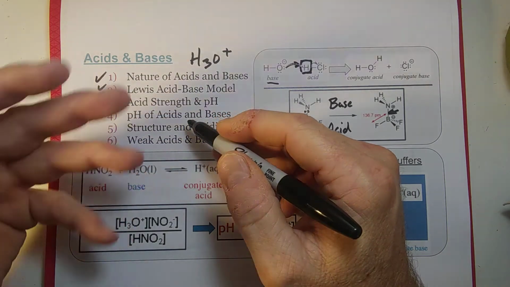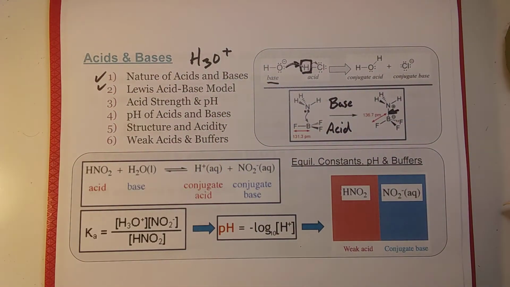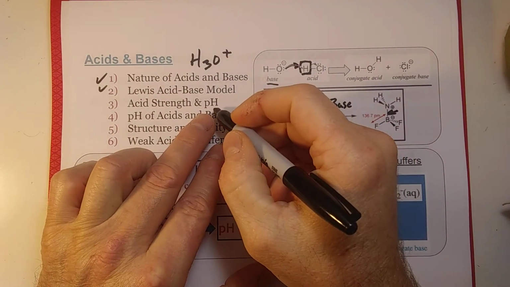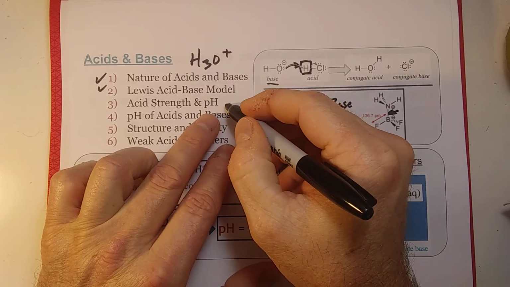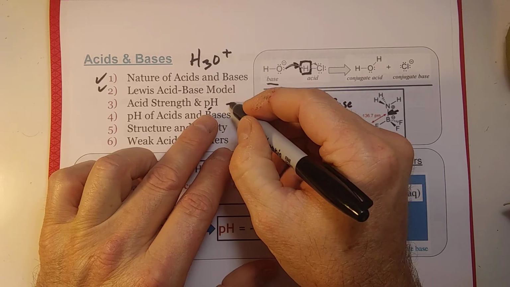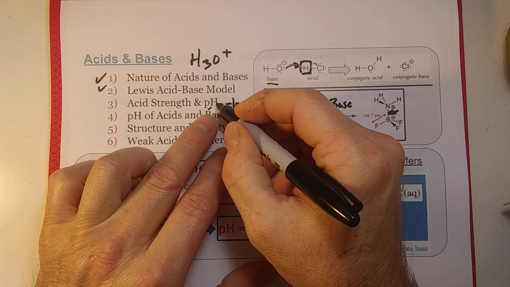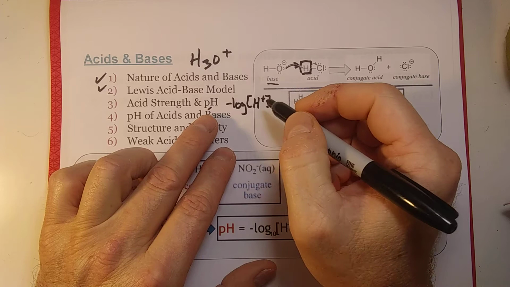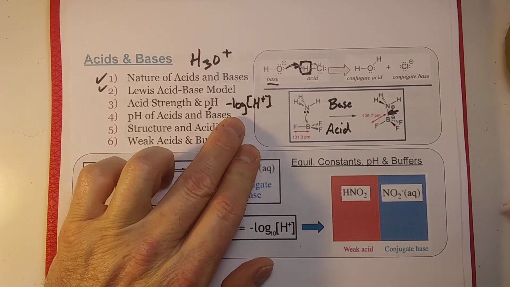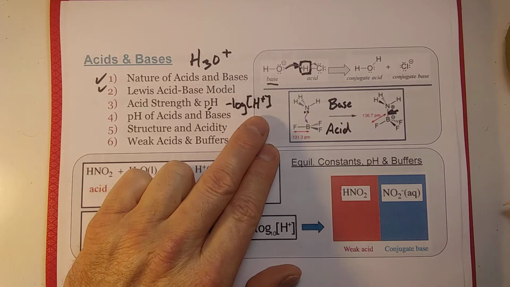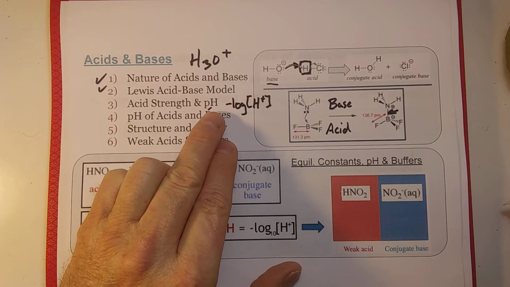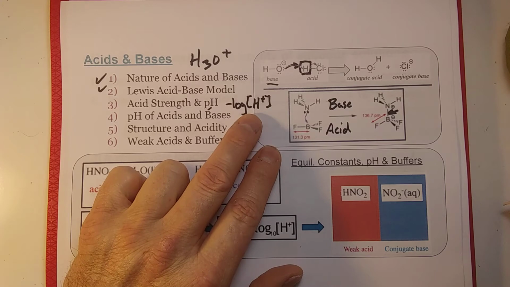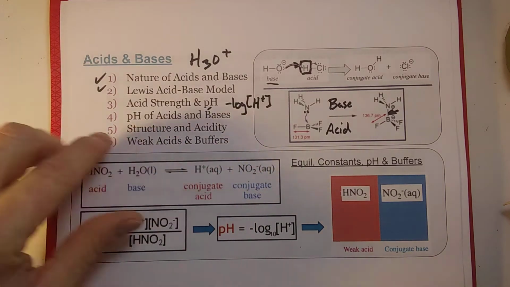Now when we talk about pH and acid strength, we're going to talk about how you look at the strength of an acid qualitatively. Just looking at a compound, can you say that compound is going to be more acidic? You can, and there are some ways we can do that. But we can also quantify it by pH. From here on out, remember that P is just a mathematical operation. It's negative log, and whatever's behind it has lost the brackets. In this case, we're talking about molarity, or concentration. So when you see P, just remember negative log of the molarity of H. And it's really not hydrogen; remember, we're always referring to this as a proton, because it's a hydrogen minus its electron. So we'll look at pH of different acids and bases.